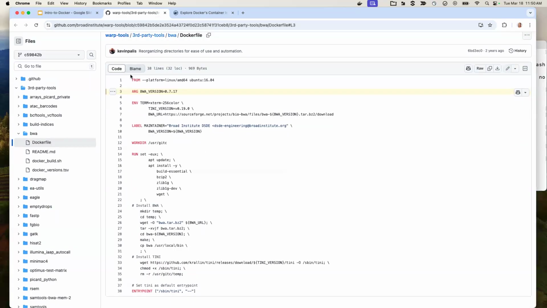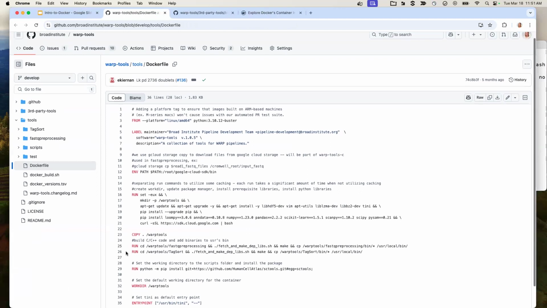So we've got the from, and again, this platform is what you would add to avoid that warning that we saw. Ubuntu is the base image. Here, the tag is specifying a specific version. If you don't put a tag, you would get latest, and that's fine if you're fine with it. If you want to pin a tag, that would keep it consistent through every build. Then we have some arguments, the environment variables, a label, which is just some metadata. Working directory allows you to switch where you're running the run commands. Here's some run commands to install stuff. And finally, an entry point.